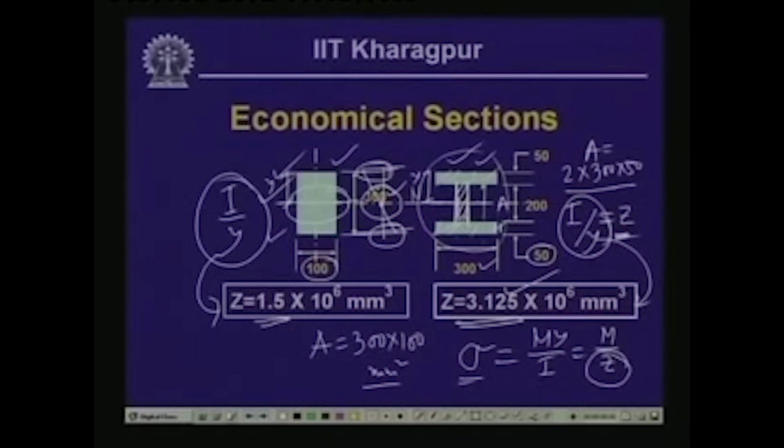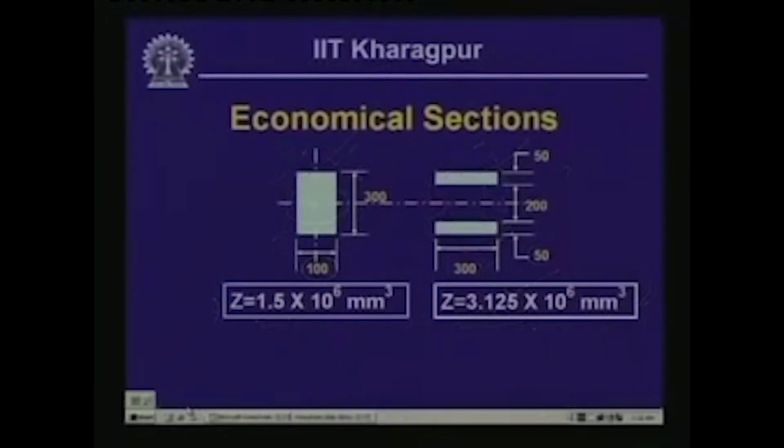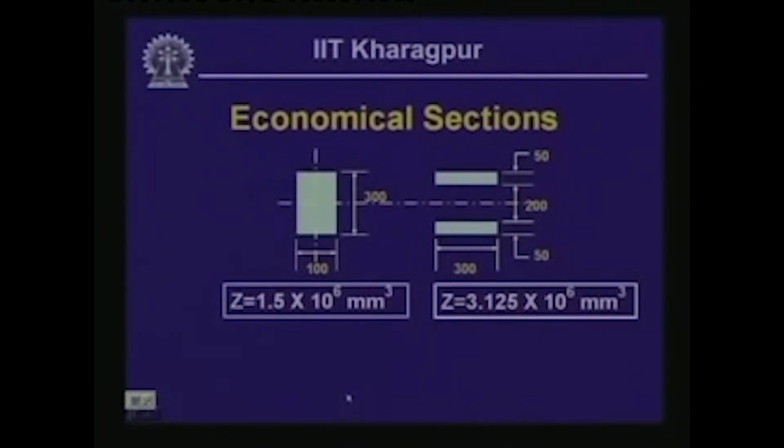Now, if we can have this kind of a section which is similar to an I section, this becomes more efficient in comparison to a rectangular section having the same area. That means, if we have the same area for a rectangular section vis-a-vis if we take an I section having the similar area with the same depth, we find that an I section will be more efficient in comparison to a rectangular section, so far as the bending stress transfer is concerned.